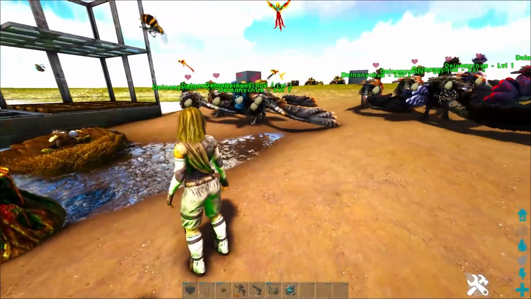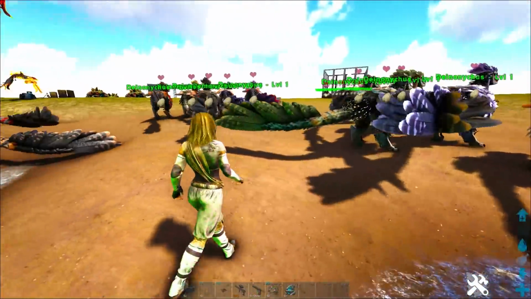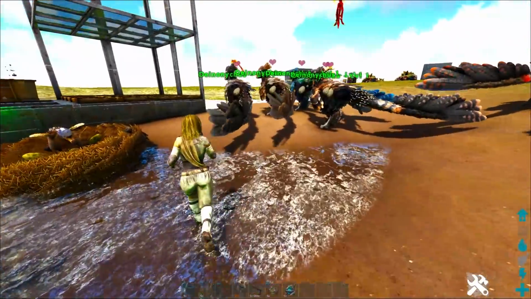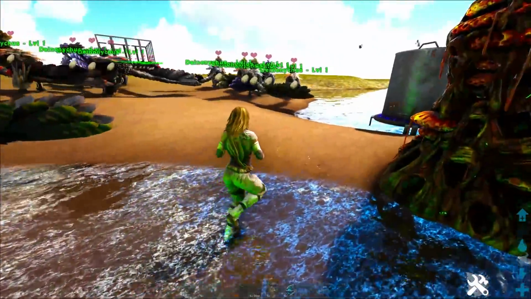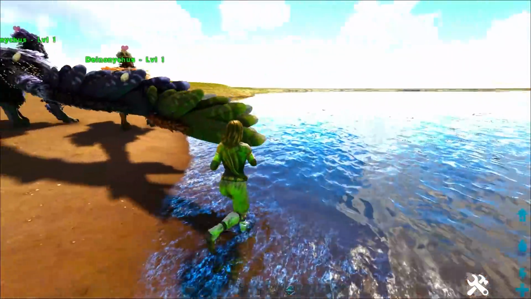Basically what you're going to need is everything you see surrounding me right now. You're going to need a set of Deinonychus with a pair, so you're going to want 4 females to 1 male, and that's kind of just how they work. I'm going to go ahead and show you how to set them.